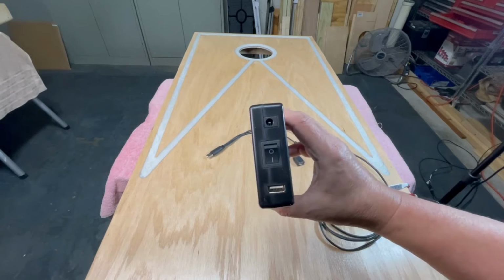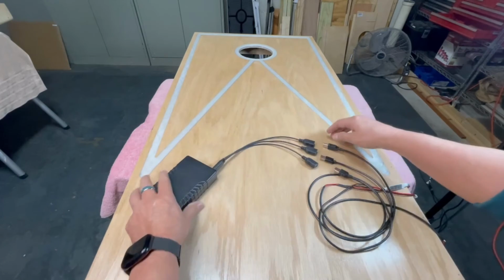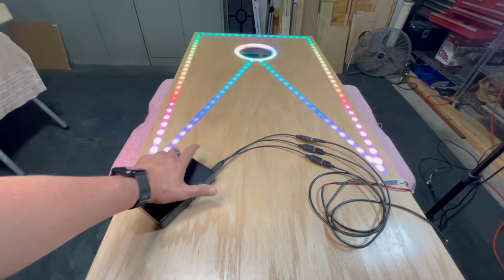Now using a rechargeable power supply and a USB 3-way splitter, connect the splitter to the power supply and connect each LED strip to the splitter. Now turn on the power and enjoy your LED cornhole boards.